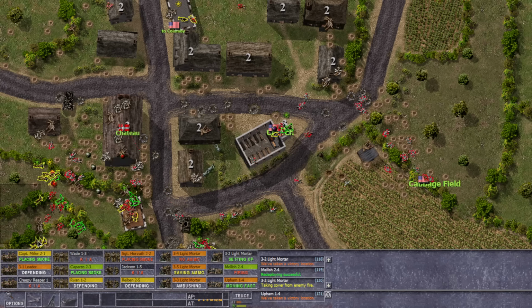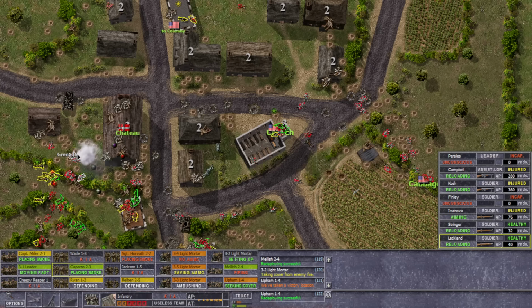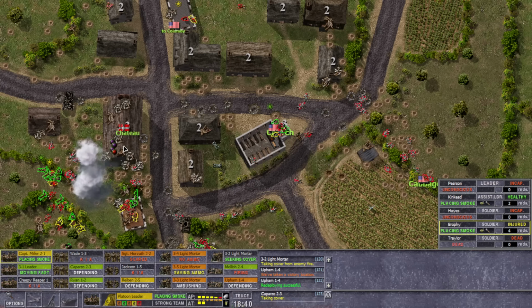And let's see. We'll get 3-1 moving in. Caparzo, you go. Sergeant Horvath, push it. And then Captain Miller just smoked, so he can go as well.